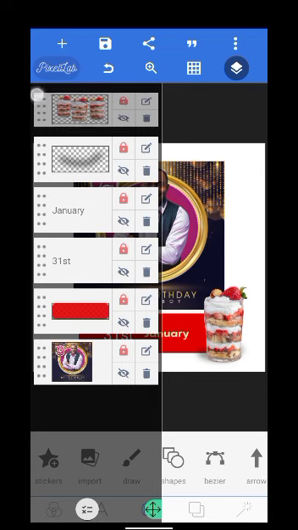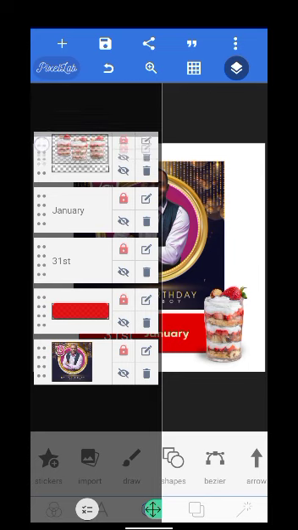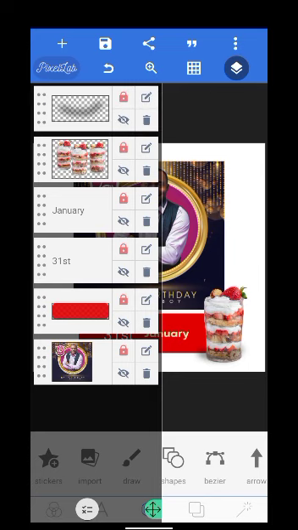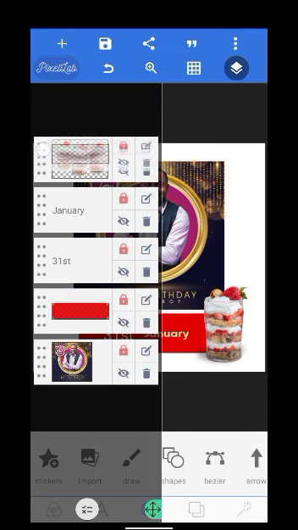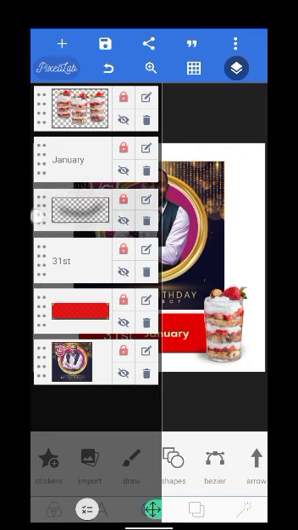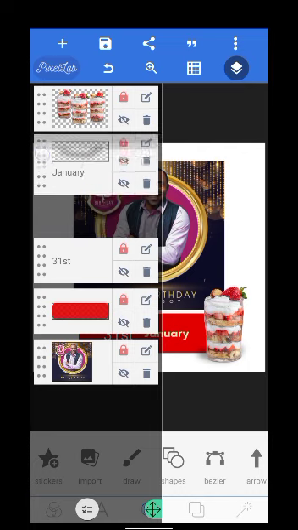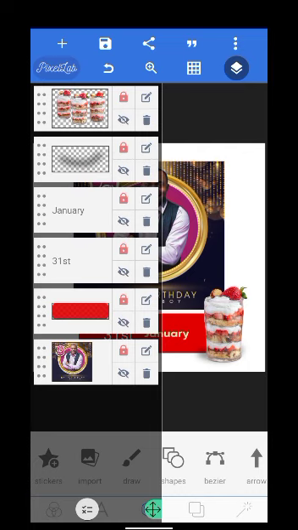Once you hold them from the left dot there, you can drag them to any position you want them to be. Just like previously, the shadow was on top of the parfait. But if I want the shadow now to be under the parfait, I'll just hold that area and drag it down to the switch position. You can also hold it and drag it up. Understand? Once you drag and keep it in the position you want it to be, you release your hand, it will assume that position. So that's practically what it does right there.